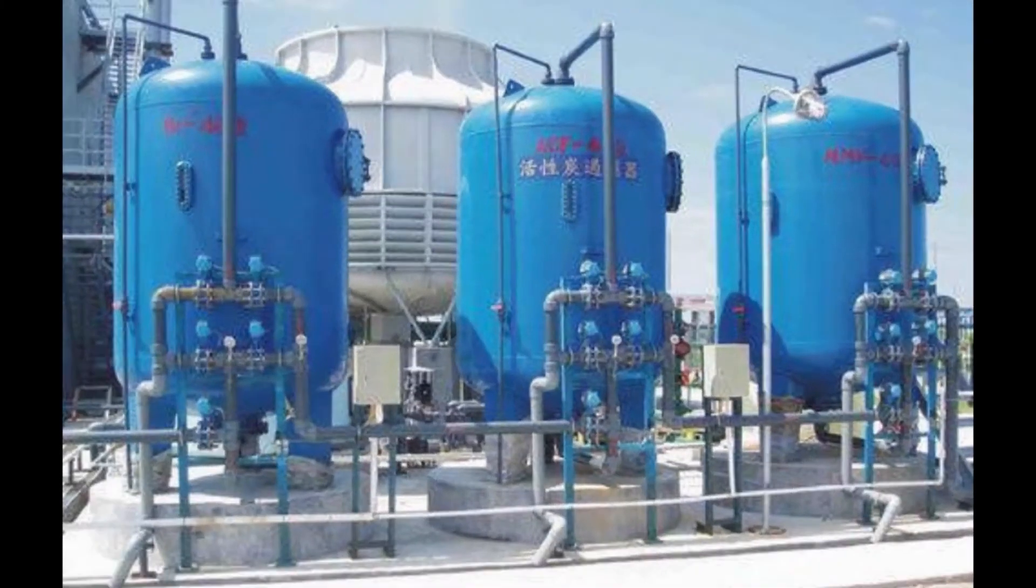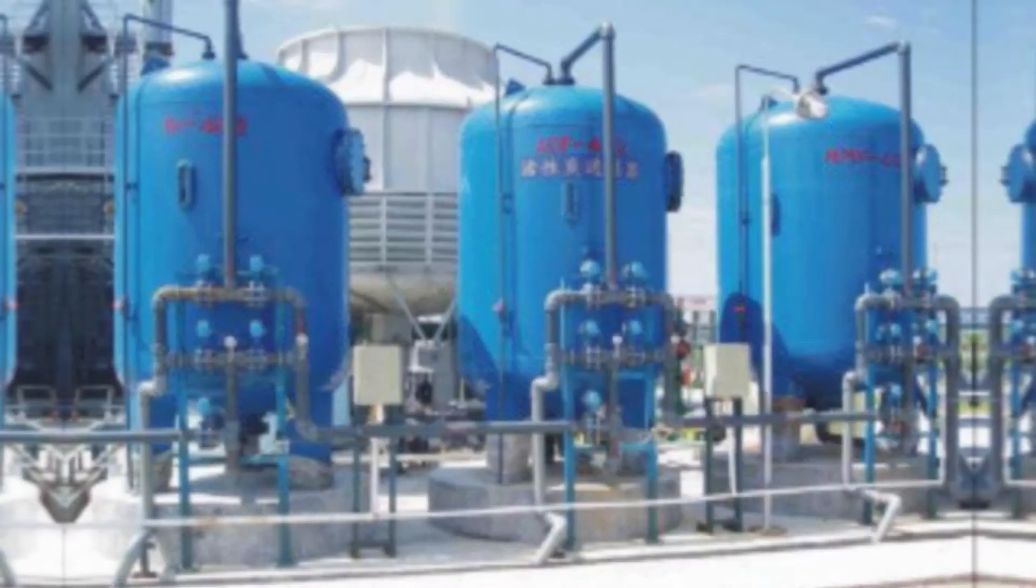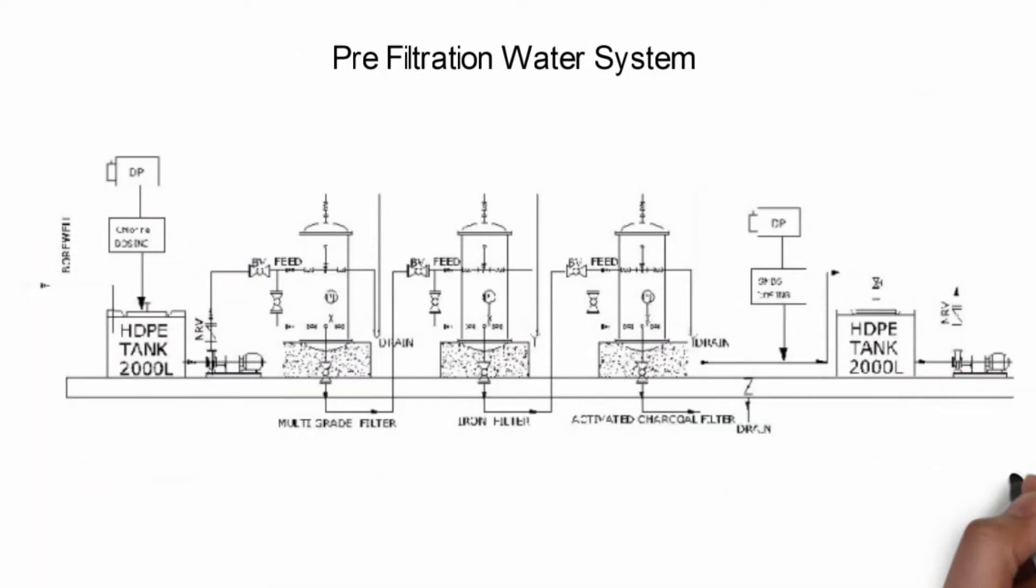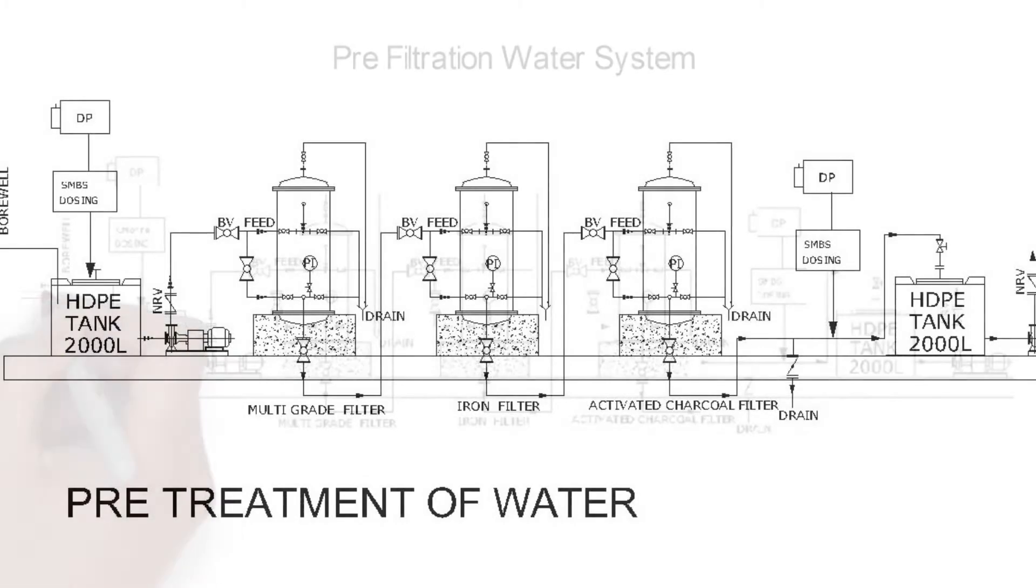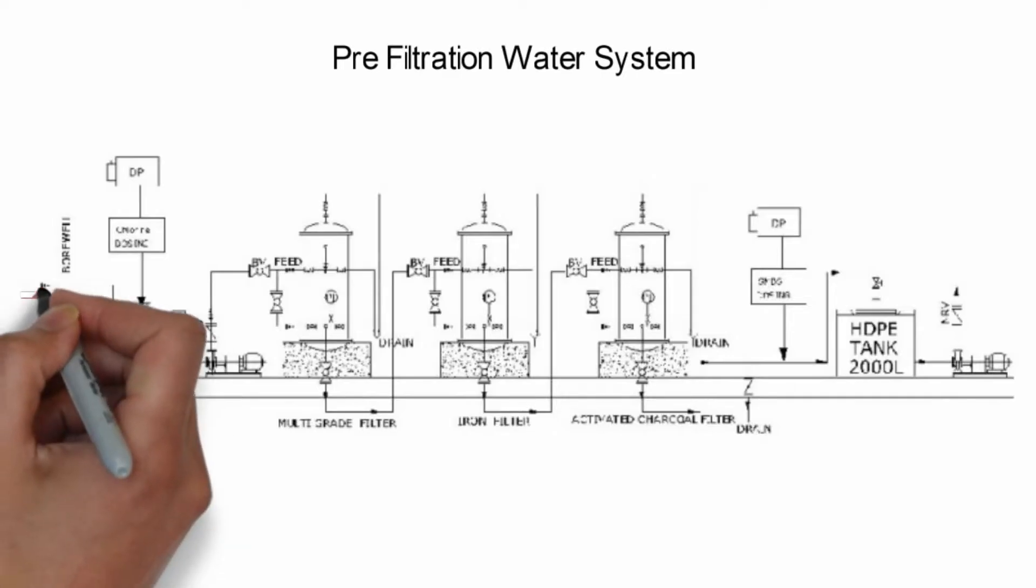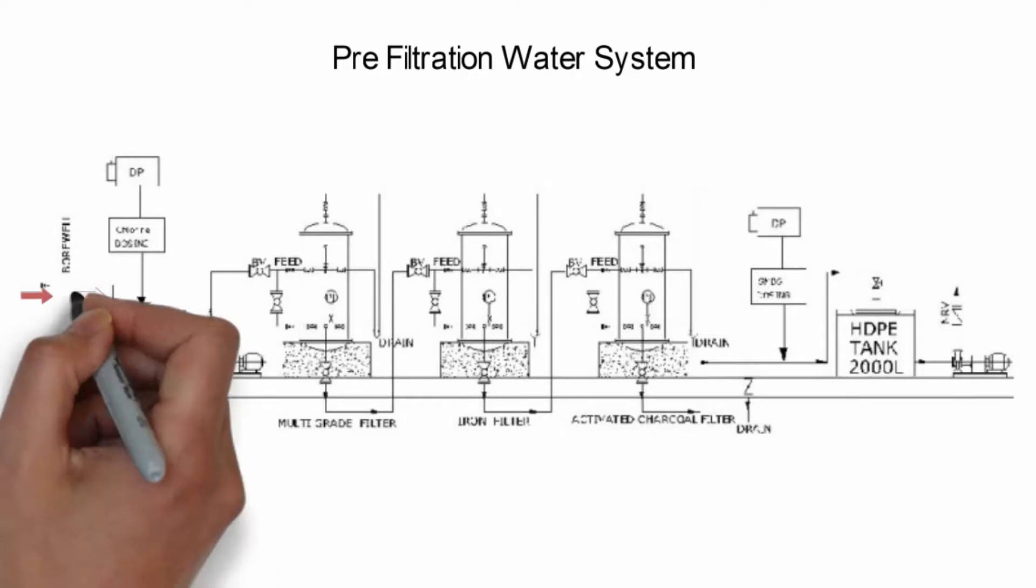Let us first manufacture potable water from ground water or borewell water. This is called pre-treatment of water. In this process, water is passed through different filters and media to make it better quality. This process is done even if the ground water qualifies the WHO standard of potable water - the reason is to reduce the load on the purified water plant which takes this potable water as its incoming source, thus reducing the cost of production. Ground water is first taken into a raw water storage tank.